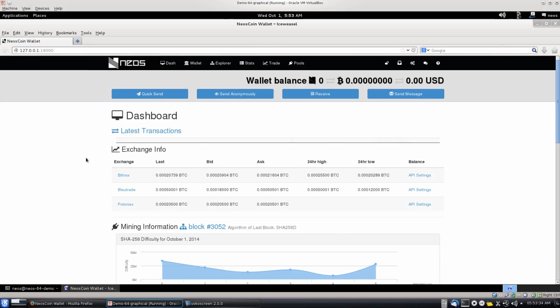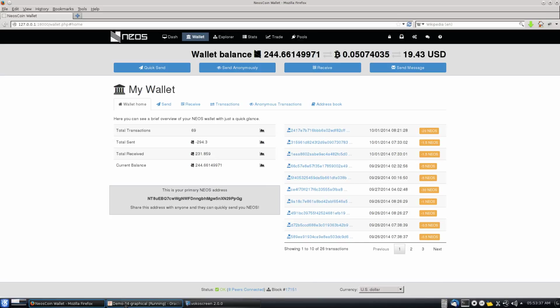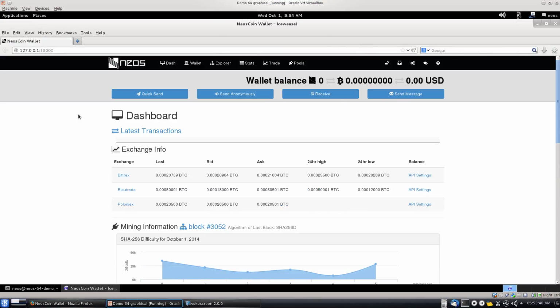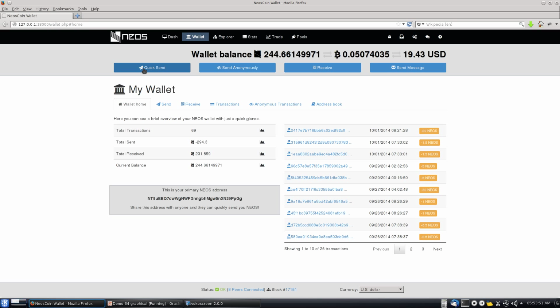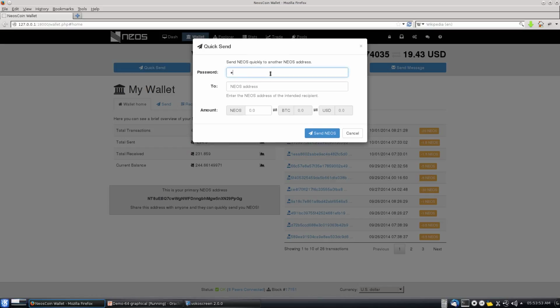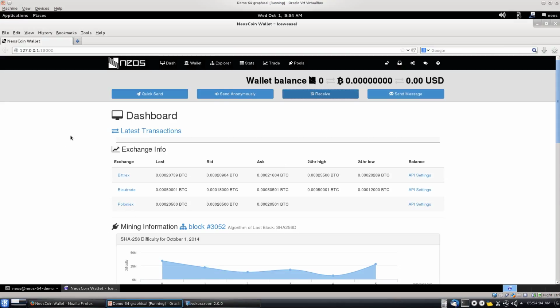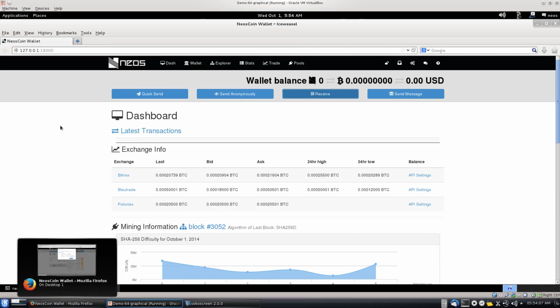Now what I'll do is stray a bit from the typical roundabout here with the demonstration and kick off a few anonymous transactions, because the way they are processed and actually function are a little bit different than the norm. So with that being said, I'll kick that off. However, first I'm going to send some credit over. That way we have some funds to work with. So that should show up shortly. And when it does, I'm just simply going to send it back to myself anonymously.